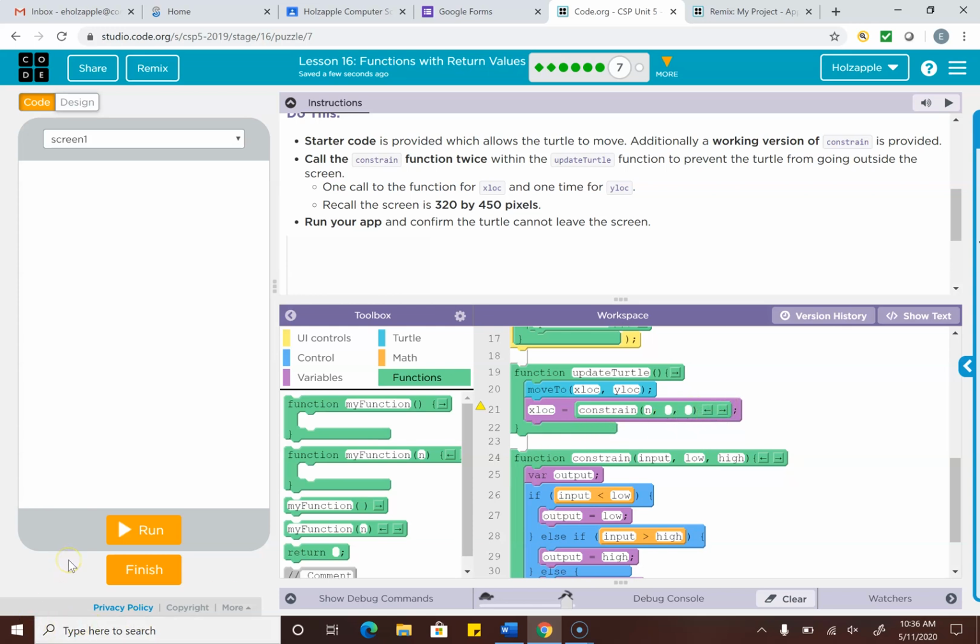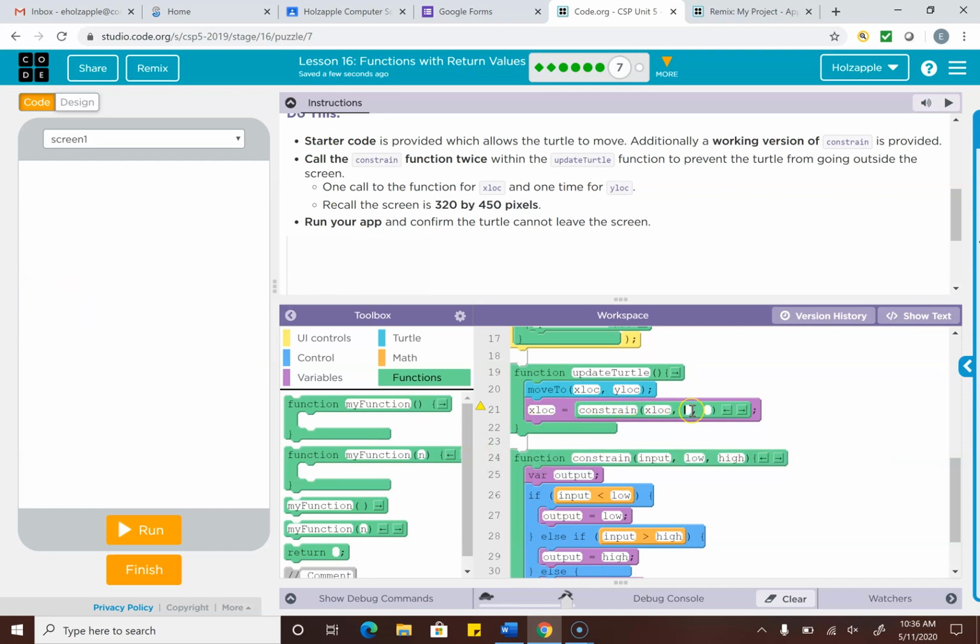Now what we need to do is figure out what we want to happen when we hit the edge of the screen. So what are we actually looking to constrain here? We're looking to constrain the X lock. And then what should the X lock be between? Well, you can see here all the way to the left for X is 0.